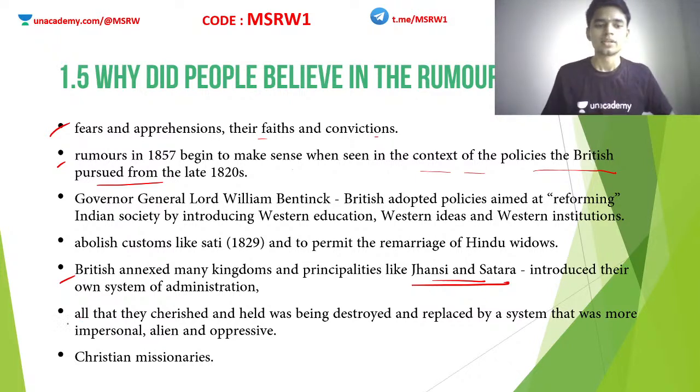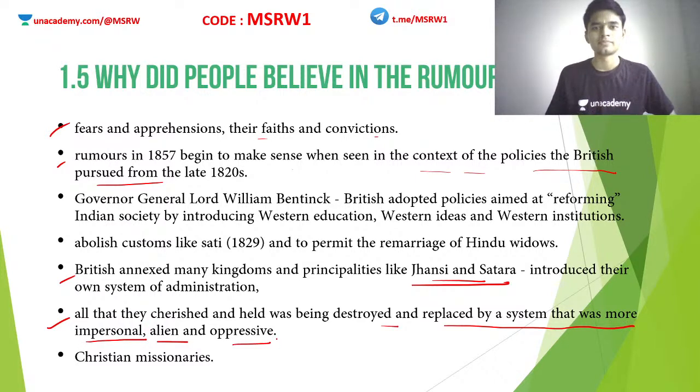Okay, also all that they cherished and held was being destroyed and replaced by a system that was more impersonal, alien, and oppressive. So Indianized systems were actually converted into Western systems. And the top sections of the Indian society also contributed to this. We have to say that as well. Some sections of the Indian society actually admired the Western systems. But the orthodox sections, which form the majority of India, were not in line with this concept.